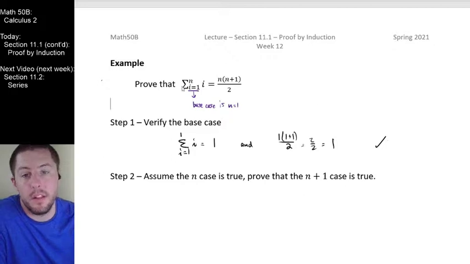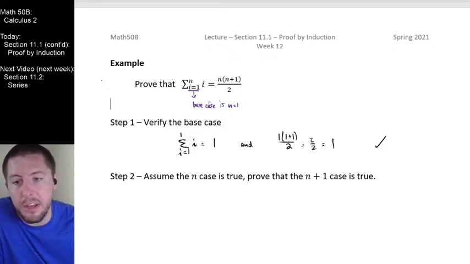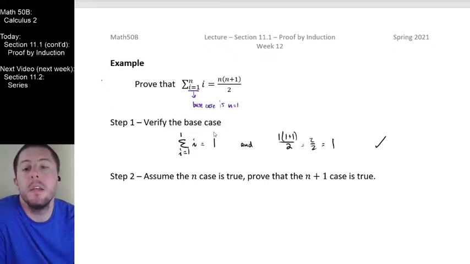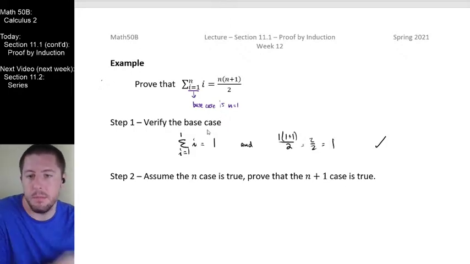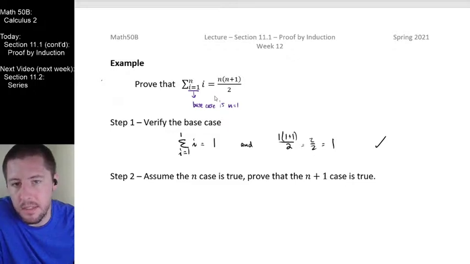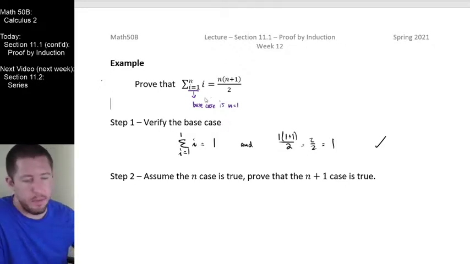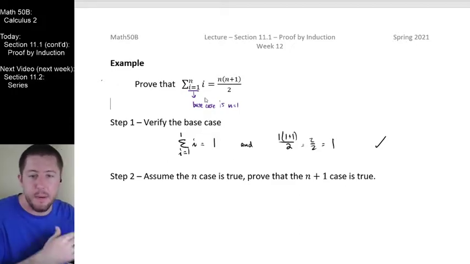I have shown that the left side is equal to the right side in the smallest possible value of n that I could ever use, n being 1 right here. So we have verified the base case is true. The lowest possible integer value that we might want to use in this formula, n equal to 1, is the smallest thing. And in fact, honestly, n equals 0 is going to be correct also. But adding up the first 0 integers doesn't really make sense to me. Again, that's a triviality. We're looking at the bigger picture here.